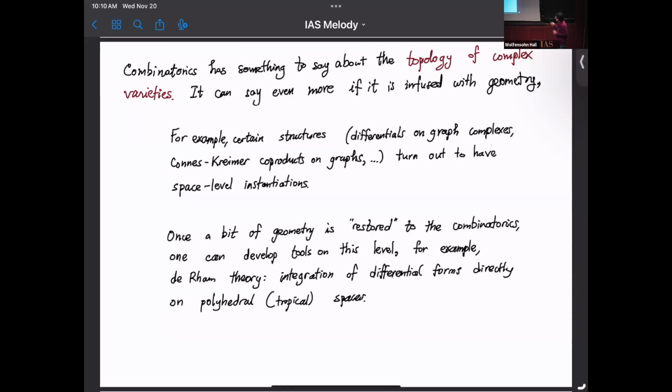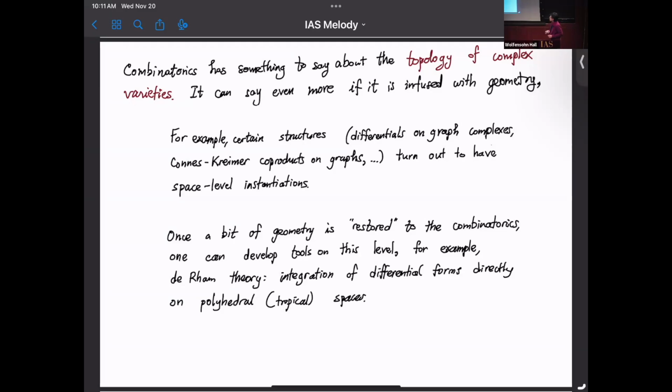But if you can promote this kind of graph complex to have a space level instantiation such that the differential actually expresses something that comes from topology, an actual differential in the usual sense of algebraic topology, then this explains after the fact, or maybe more conceptually and in a way that could be useful to you, certain constructions that can a priori be articulated purely combinatorially. And similarly for the so-called Connes-Kreimer coproduct and graph, which we will see perhaps, if I have time, enter this talk a little bit later. So one would like to see it as an after the fact construction that comes from a space level coproduct on a certain space.